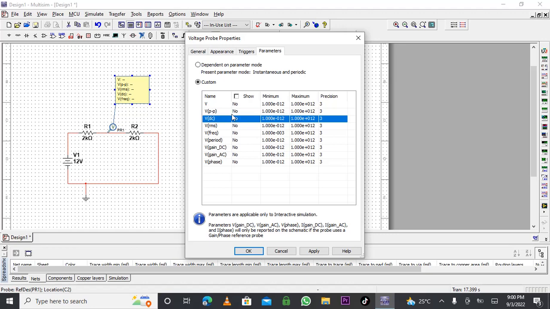So now if I simulate the circuit, it's giving me 6 volts.